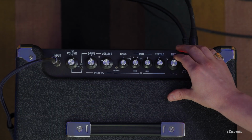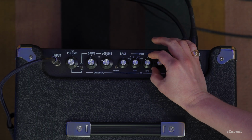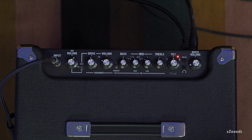Honestly, I like to keep things pretty flat. I often scoop the mid a little bit, like you were saying. Usually I go for this one, the second one. And that's pretty much it, honestly. My typical sound doesn't have a lot of drive in there. It's just fully clean.